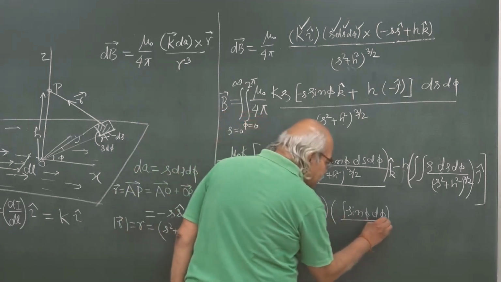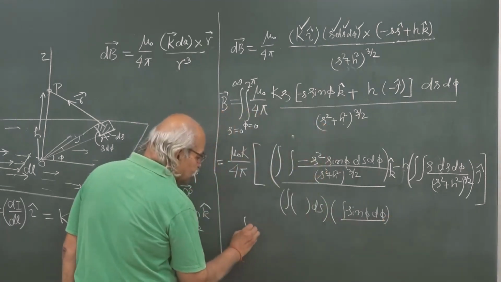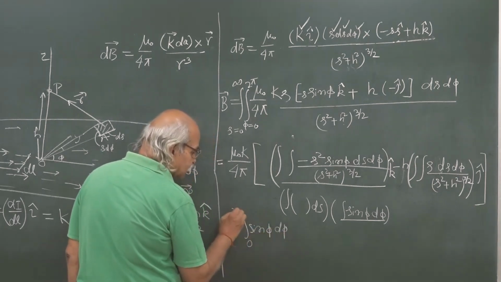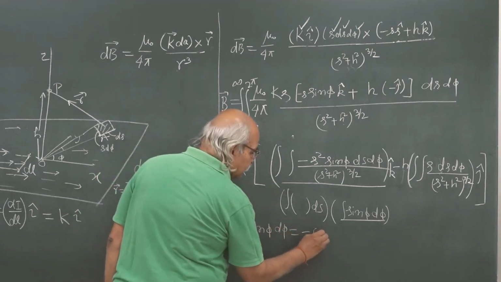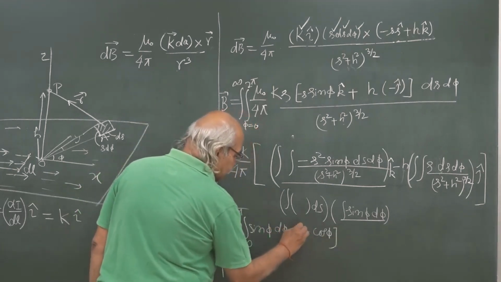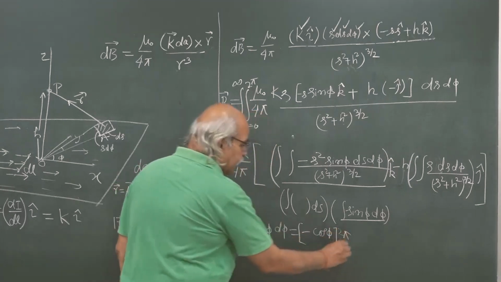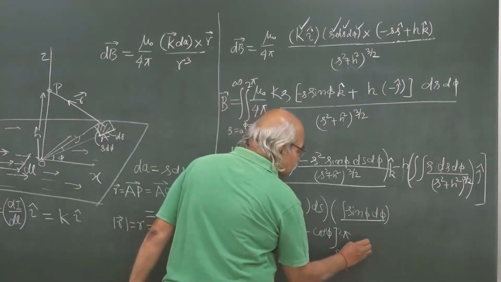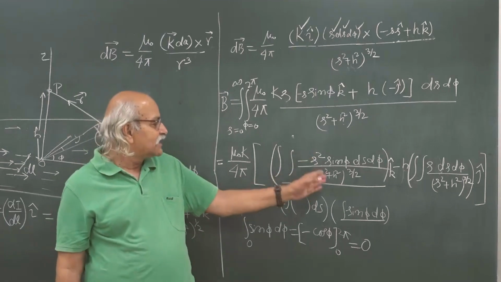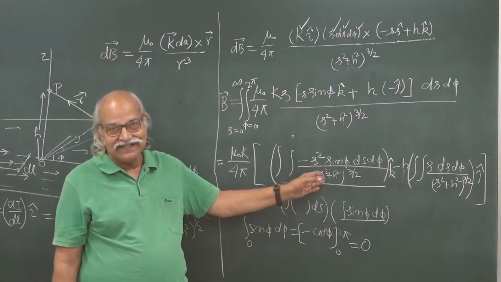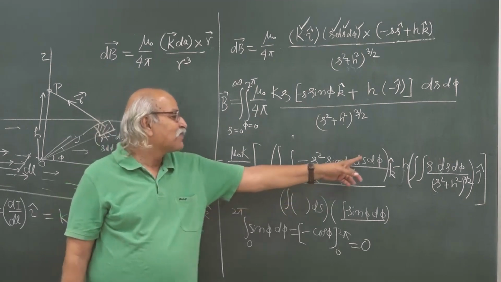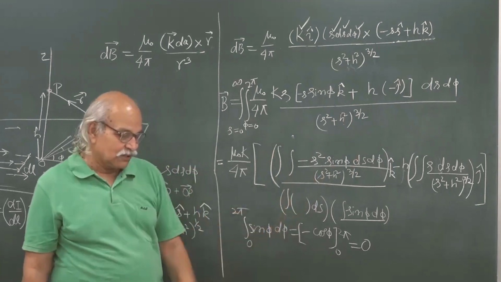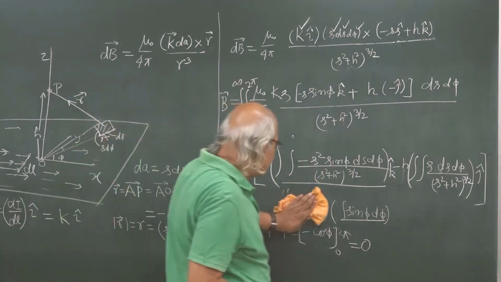Now, this sin phi d phi integration, as phi goes from 0 to 2 pi, you can see it is minus cos phi, and then you put the limit 0 to 2 pi, and cos 0 and cos 2 pi are same, and then you will subtract. So, this will become 0. So, I do not have to integrate that s part. S part integration is not needed, because that phi part integration is already 0 and it is multiplied by that. So, this part goes to 0. So, I do not have to worry about this.